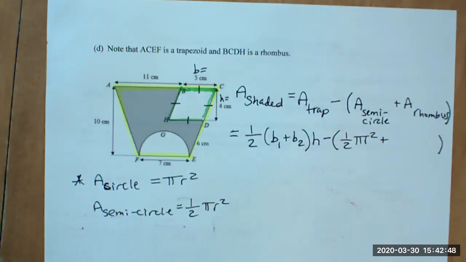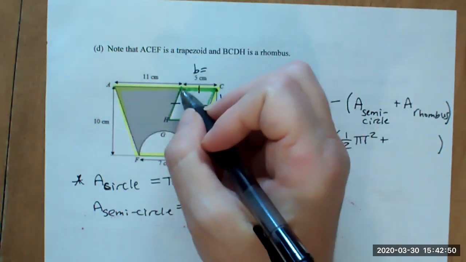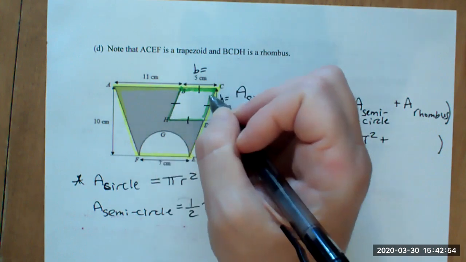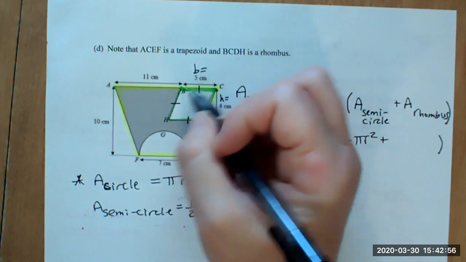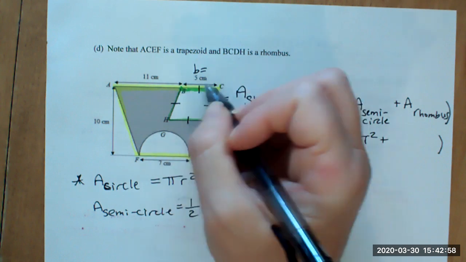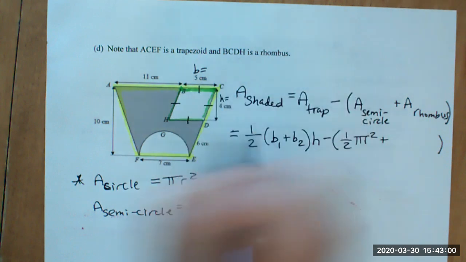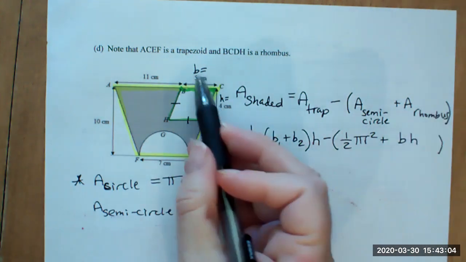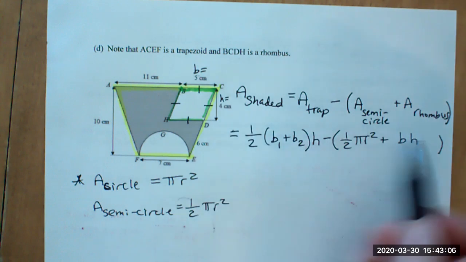In other situations, I might figure out what the diagonals are if I had them and use the formula 1/2 of diagonal 1 times diagonal 2. But in this case, I don't have diagonals, I have the base and the height, and so that's what I'm going to use. Okay, so I'll say plus base times height. So I've already filled in values of the base and the height.